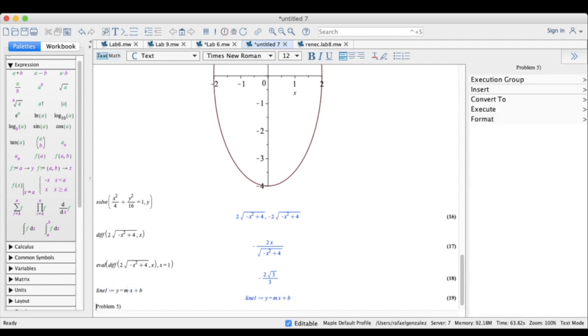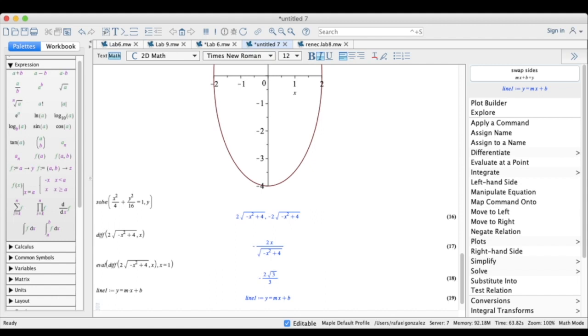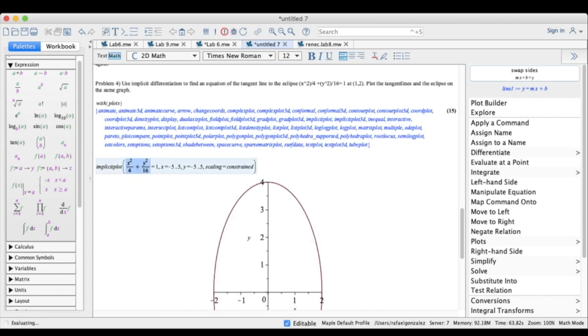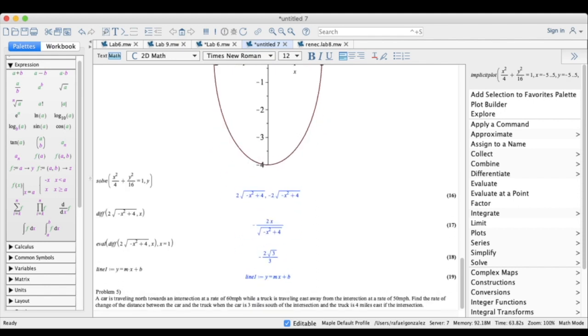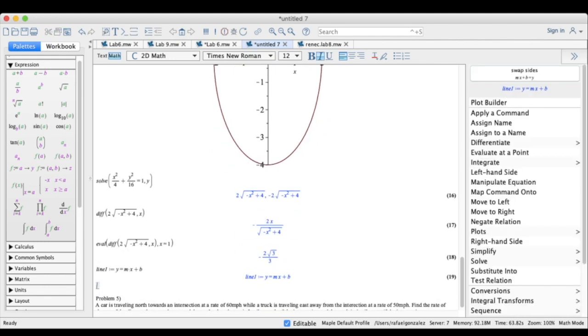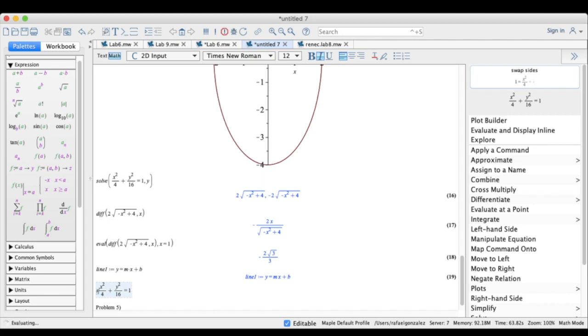Right? So that's what line 1 is. And what we have here is that we're going to evaluate what the value of the original function is at the point 1. So we'll take this and evaluate what the value of y is when x equals 1. So we could substitute for x and y and solve for b. So let's do this. Let's do a solve and then eval.